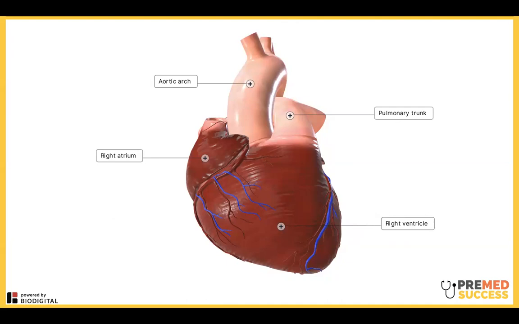And their purpose is to supply the heart muscle itself with oxygenated blood, because the myocardium, the muscle of the heart, is very metabolically active, and it can only really do aerobic respiration. It relies on lipids and aerobic breakdown. So it needs a very rich blood supply because it has a very, very high oxygen demand.